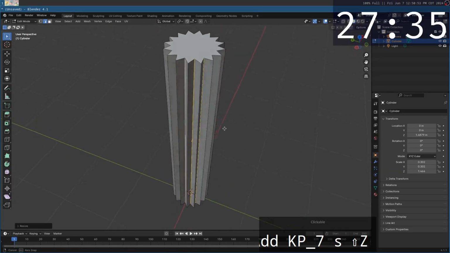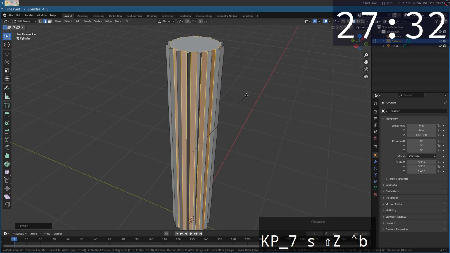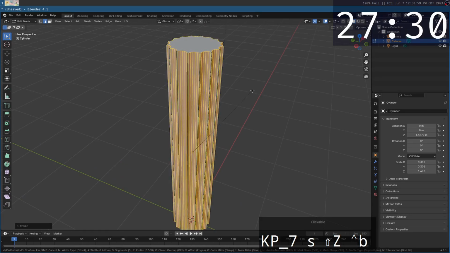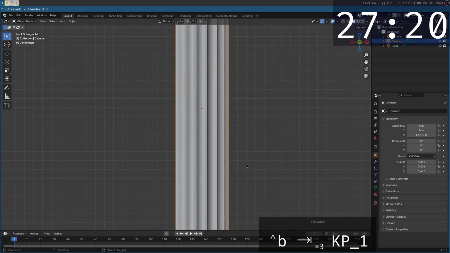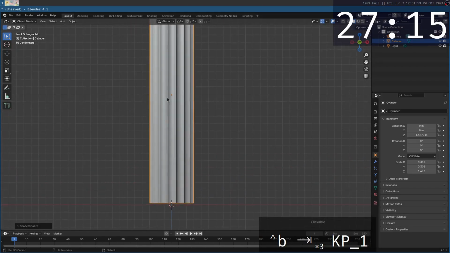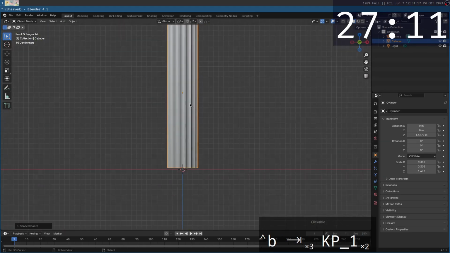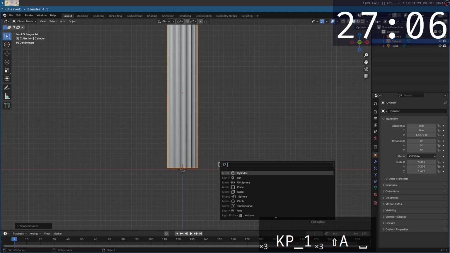And then I also want to maybe bevel each of these, and I'll turn up the subdivisions until it's nice and columnar. Now for a Doric column, let's make it shade smooth, yada yada. Okay, that's nice. That's very nice. The flutes are a little deep for my taste, but you know, you win some, you lose some.